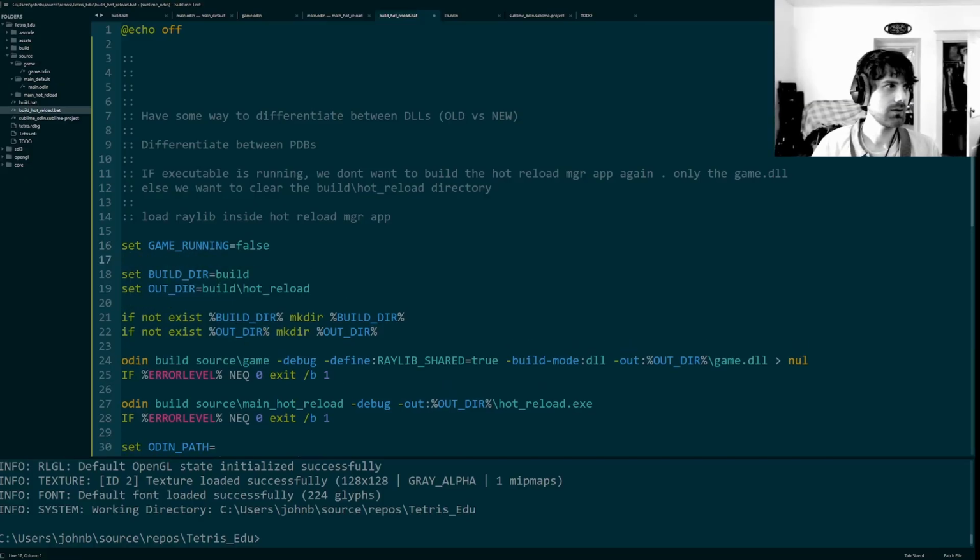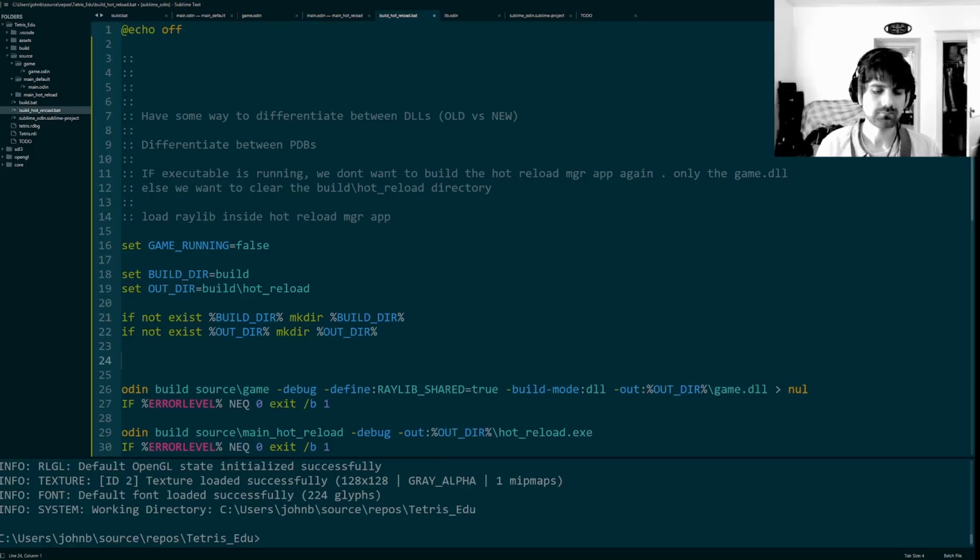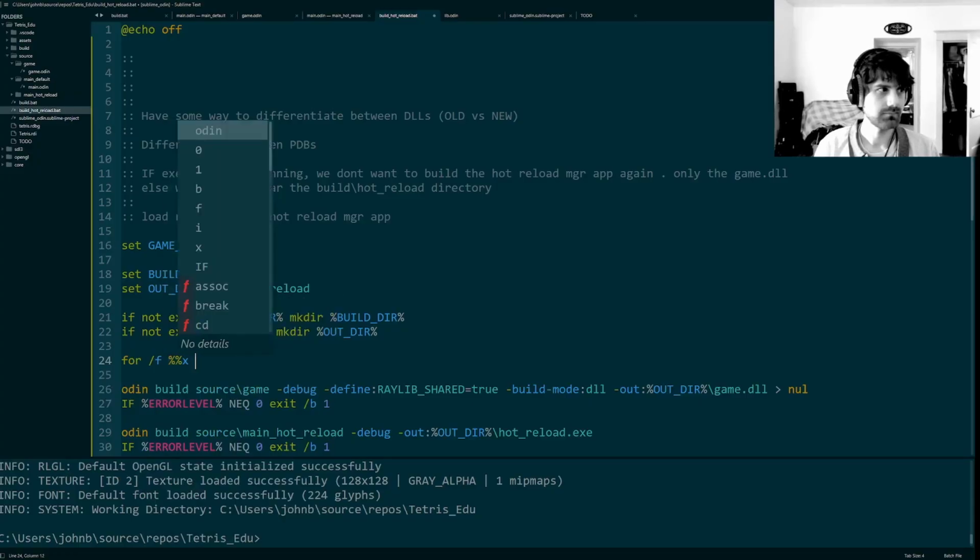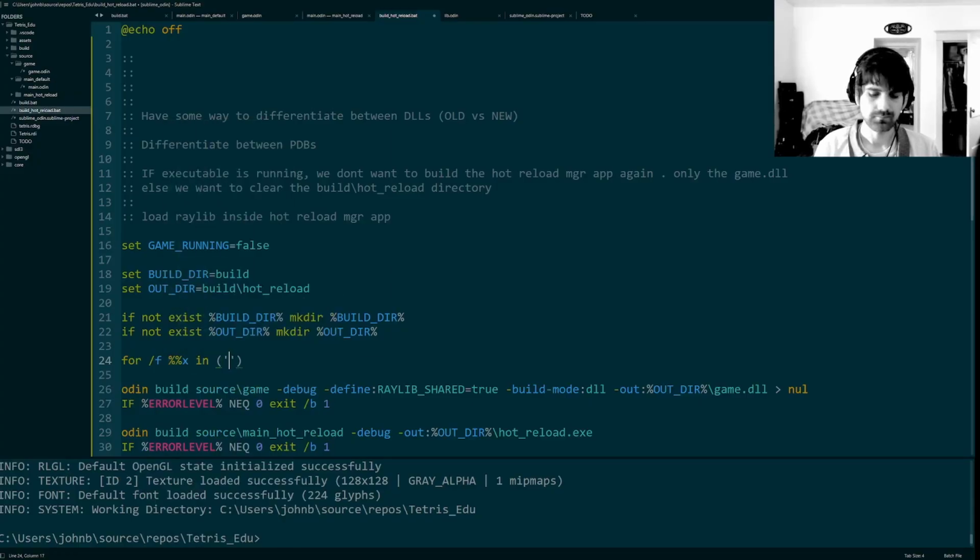And then how we'll do that is we're just going to look in the task list for our game.